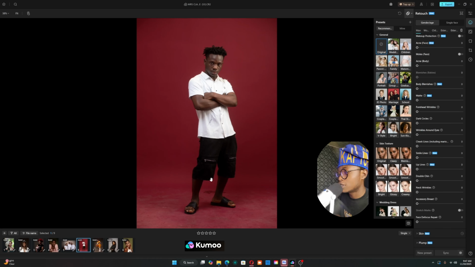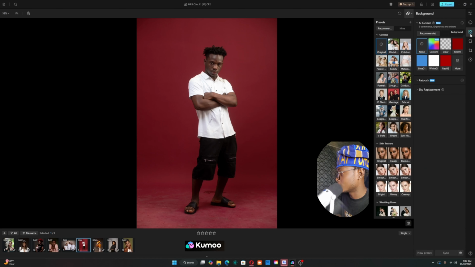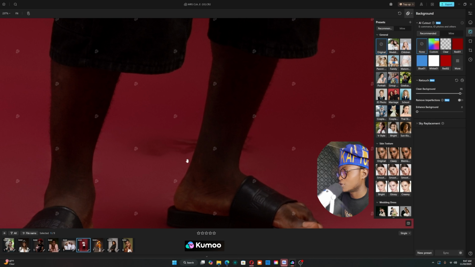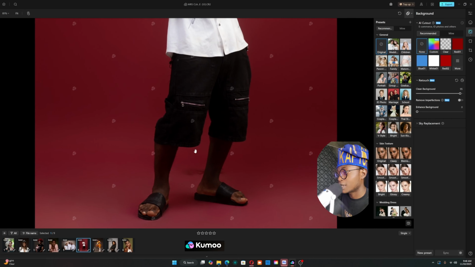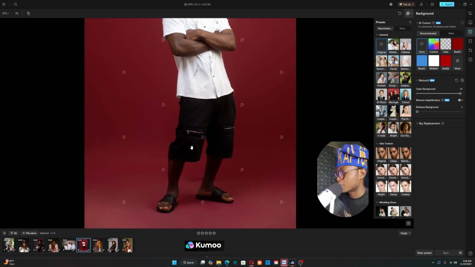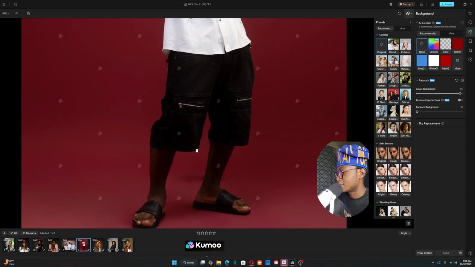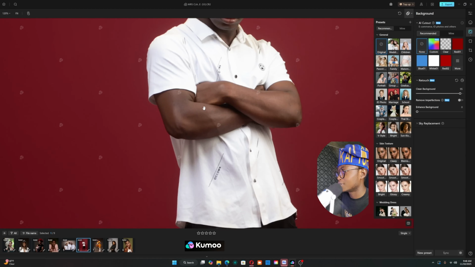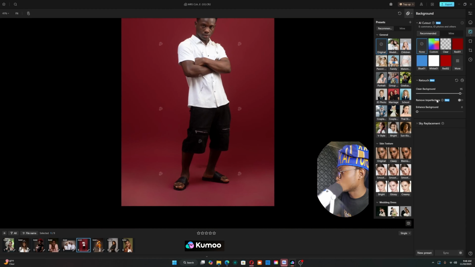Look at this background. This background is messed up. I mean, it's as you can see. So what I want to just show you on this is just the background. And I go to background. I come to retouch, clean background, and then boom, it's gone. Now this minor one, you can actually fix it outside of the Kumo AI. But I mean, 97% of the background is gone or is clean already. Right. So also in that background clean, you can click on remove imperfections.